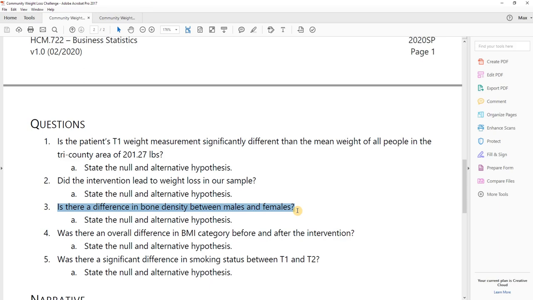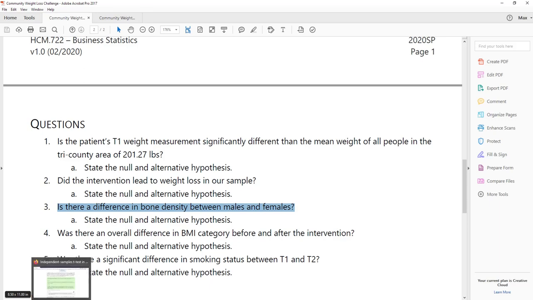A dichotomous categorical variable is a variable that can only have one of two values. These are typically shown as 0 or 1, but can be any two values so long as in the entire data set, that variable only has two values.